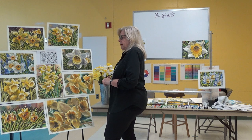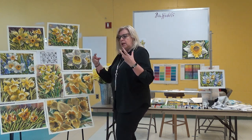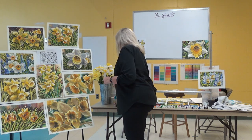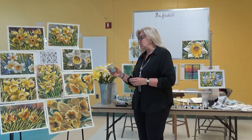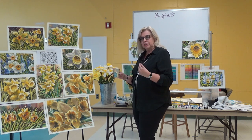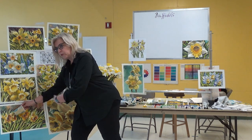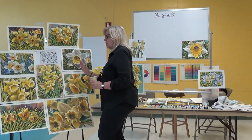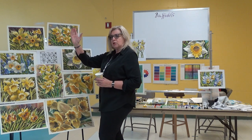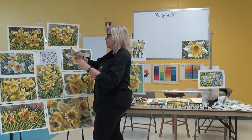So again, once you get familiar with the flower head, now it's a matter of drawing it from different angles or perspectives. I have this paper cup just to talk about that. So again, as they grow, sometimes if the wind is quite strong, all the cups and flower heads may all turn this way, away from the wind. But on a nice sunny day, they may come back, and each daffodil is grown at a certain angle. So the flower heads are not facing each other or all facing in the same direction.